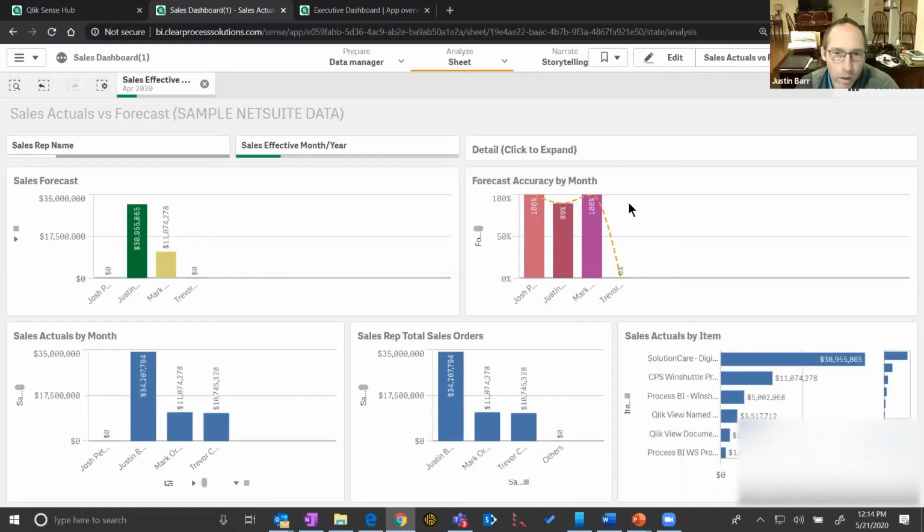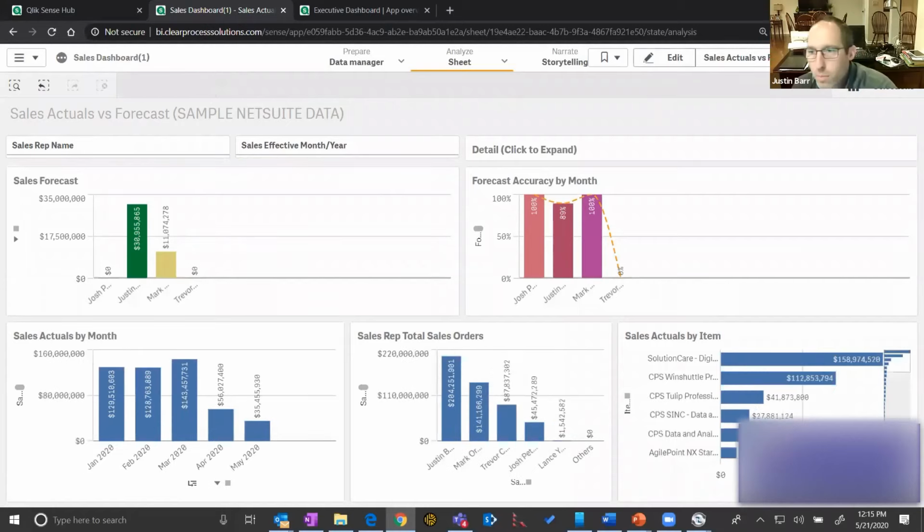Our ultimate goal and our ultimate KPI is not to be 100% accurate, more along the lines of 80% accurate. Plus or minus 20% is good, especially when you're talking about committed numbers. But by looking at these, it wasn't really that Trevor, for example, did not forecast accurately. He just didn't know that he was supposed to forecast things that we call at CPS renewals and some of the other processes we have. So it wasn't more a problem issue, more so just a process issue.